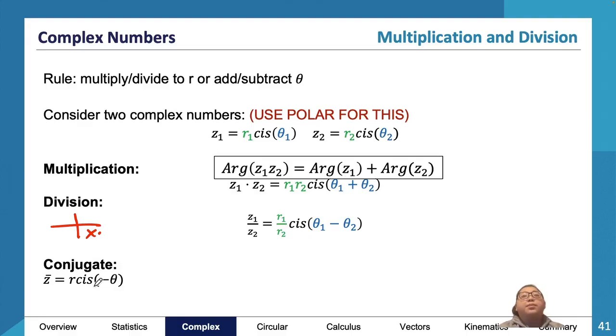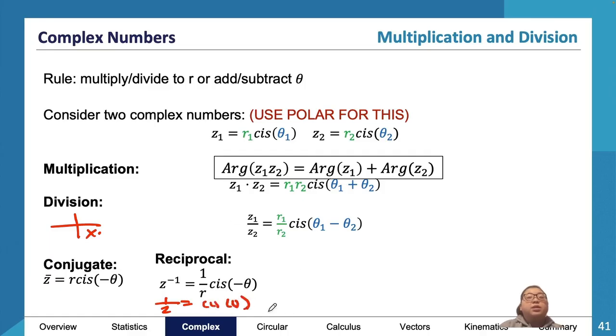Good. So if you want the argument, for two things being multiplied together it's just going to be the arguments added together, and if you wanted to divide, it would just be minus each other. In terms of the reciprocal, to the power of -1, or 1 on z, it's going to equal 1 on r and then cis negative theta, right? Because 1 is essentially just cis 0, so it's the same as having 1 divided by r, because there's no r component in the numerator, and 0 minus theta, or just negative theta.